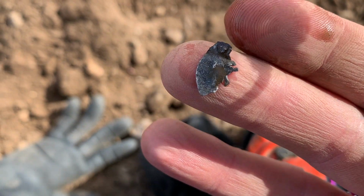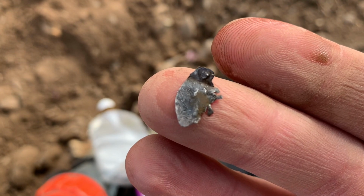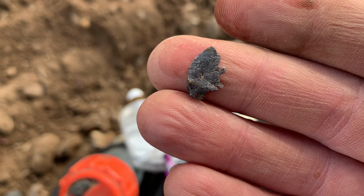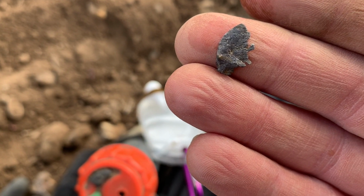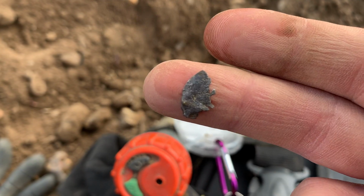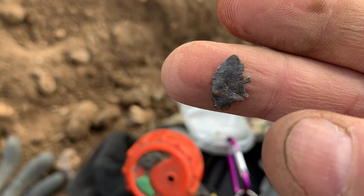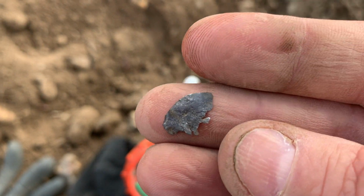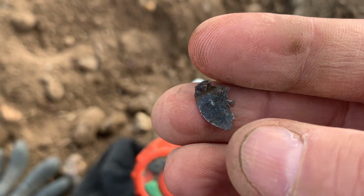Yeah, hard to say. Not much detail, if any, actually. Trying to get it in focus. There you go. I think it might be. I'll do the little silver test later. It's got that rounded edge, isn't it? It would suggest it might be a little bit of a coin. It's tiny, absolute fragment. The good old Simplex strikes again and finds it. But yeah, we'll do the silver test. It might not be anything, but I have a feeling that might well be, you know. Shame it's not a whole one. Oh well, we'll have a look when we get back to the car.